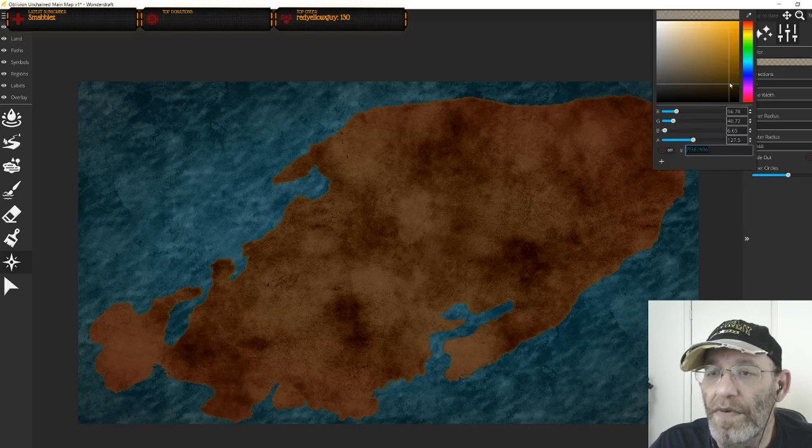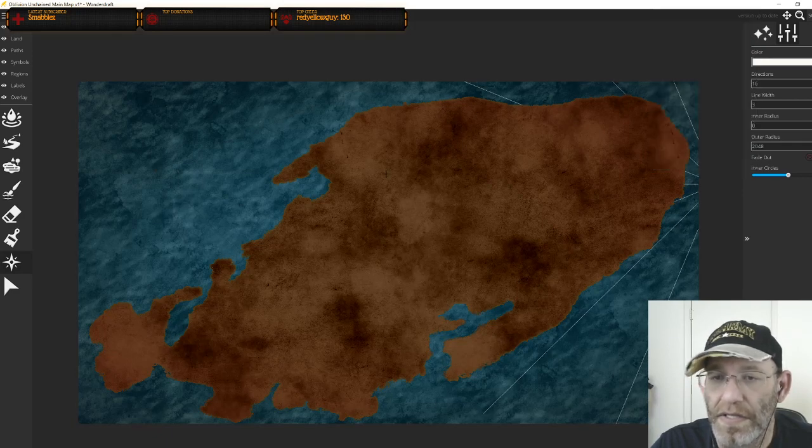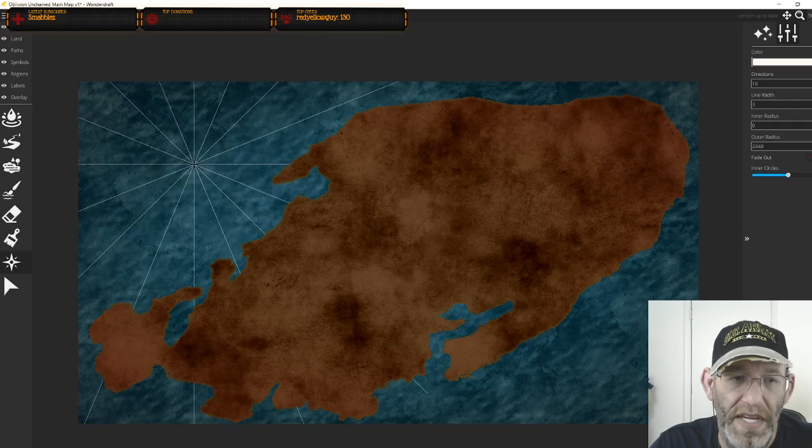Color. For right now, we're going to make it white so we can see it. Like so. 16 directions like this.